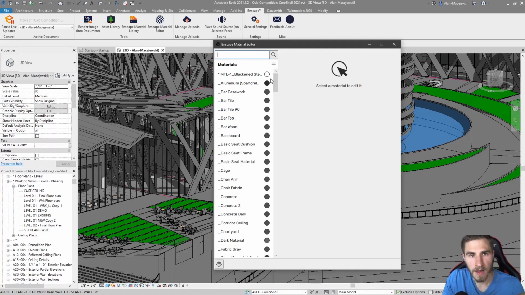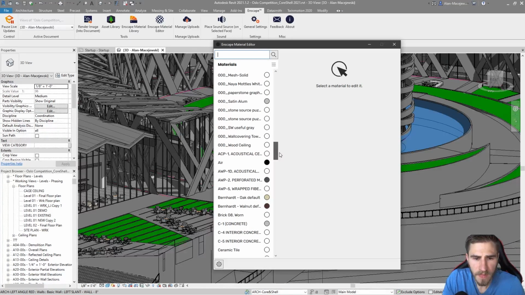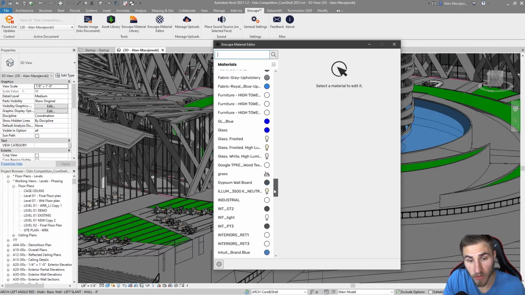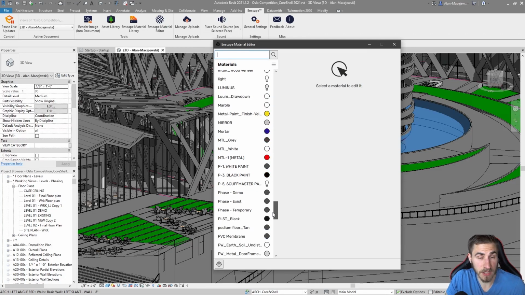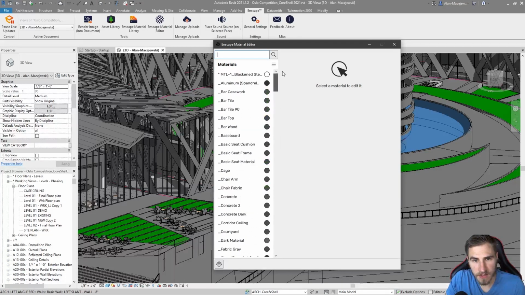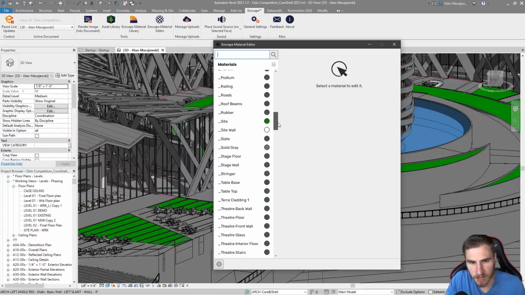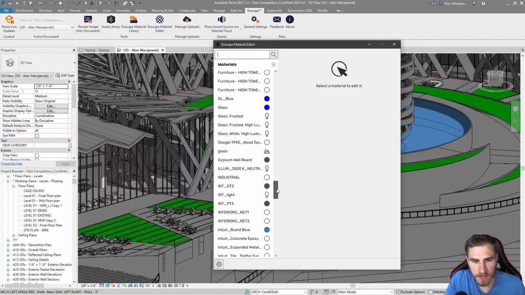Well, I'm immediately prompted to select a material, and what I'm seeing is literally all the materials that are in my project, which is really nice. This is helpful. And so some of the icons here are a bit confusing. I have a bunch of colors here, and then as I come down here, I have some different icons, like these are light bulbs and grass.